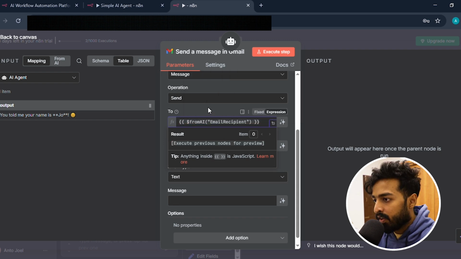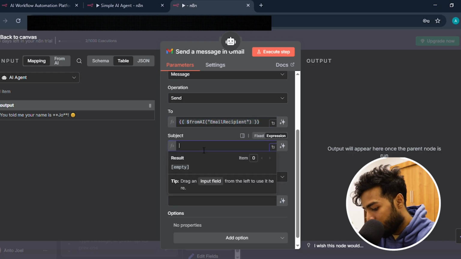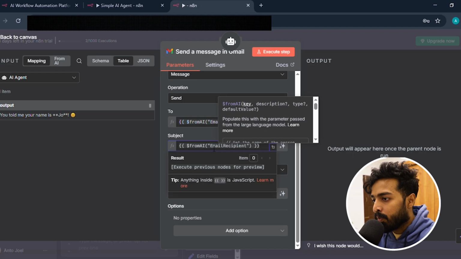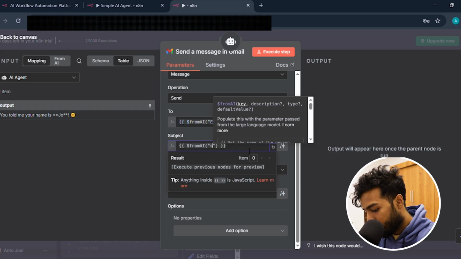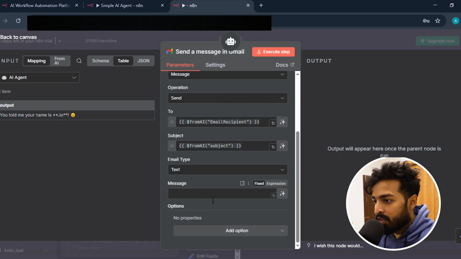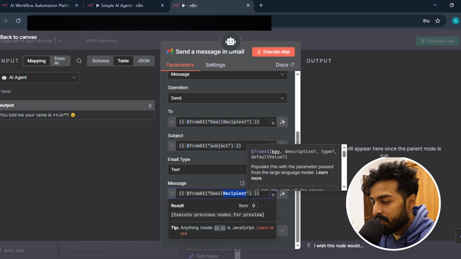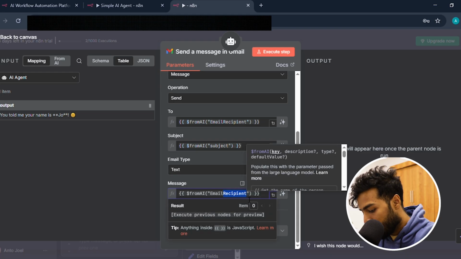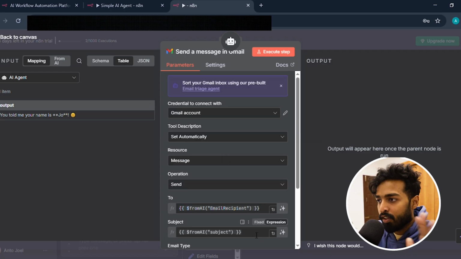Then you copy this and paste it here, and remove this email recipient for the subject. That's done. Then come to the message option, paste it here, and change it to email body. So that is done.